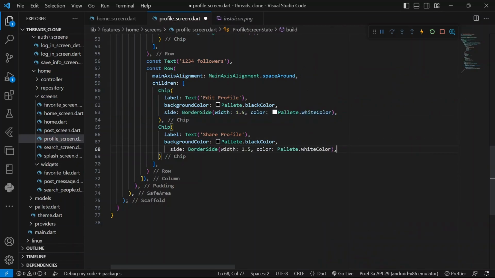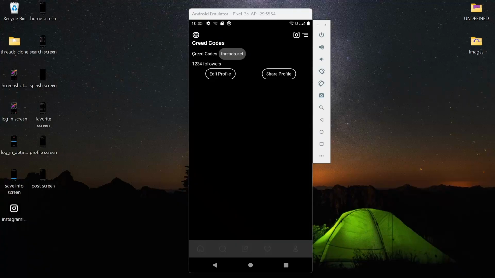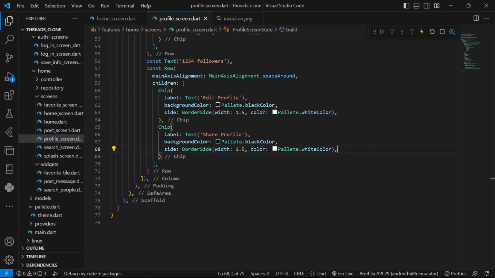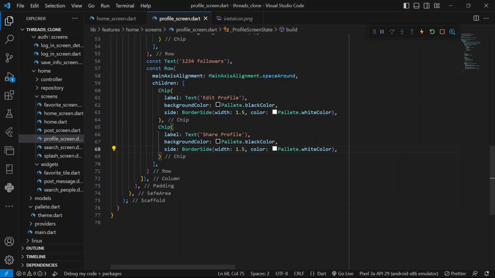Okay, let's just copy and paste this as well. And there we go, guys. We've been able to get it. Let's see. Yeah, I don't see any difference here. I think the last part will be this one. Okay, this gets a little complicated, but I think we'll be able to achieve it.